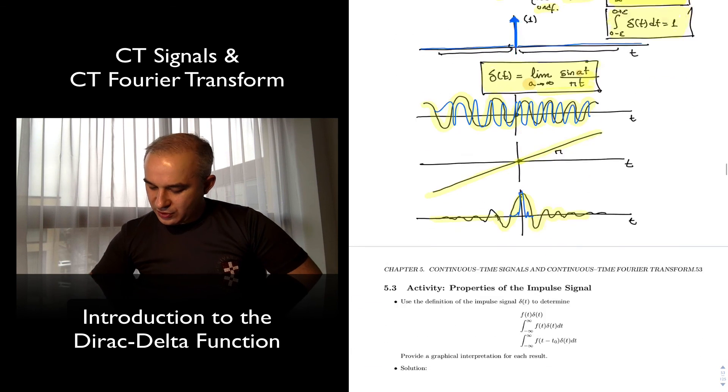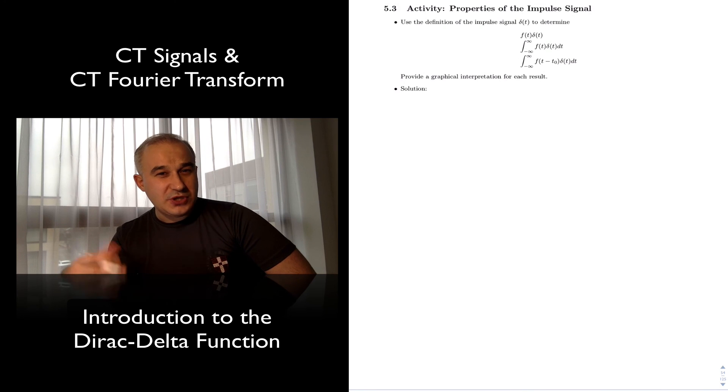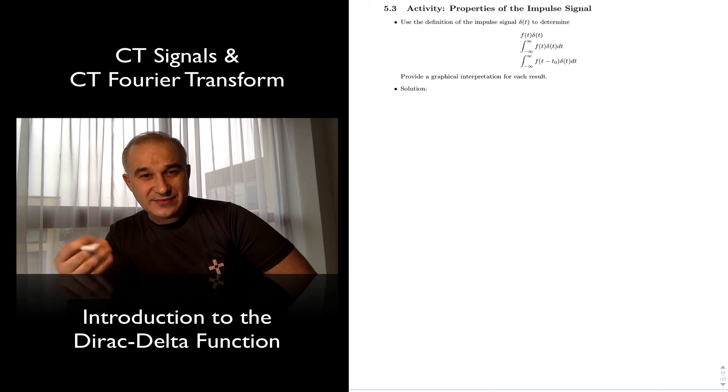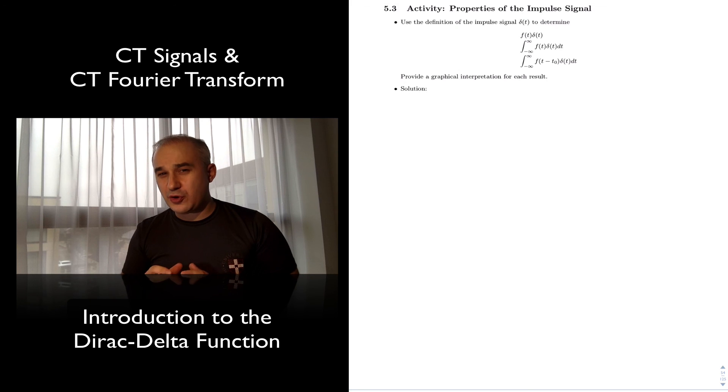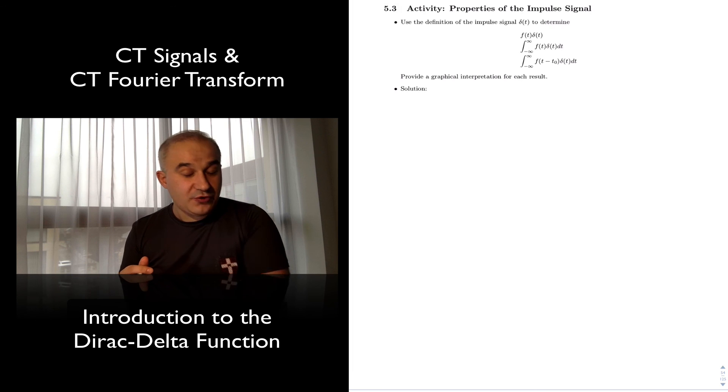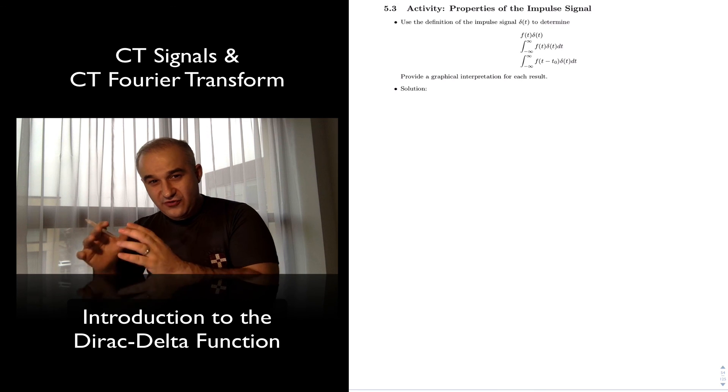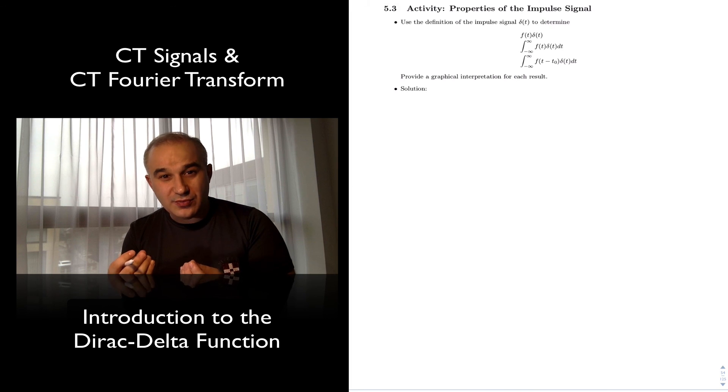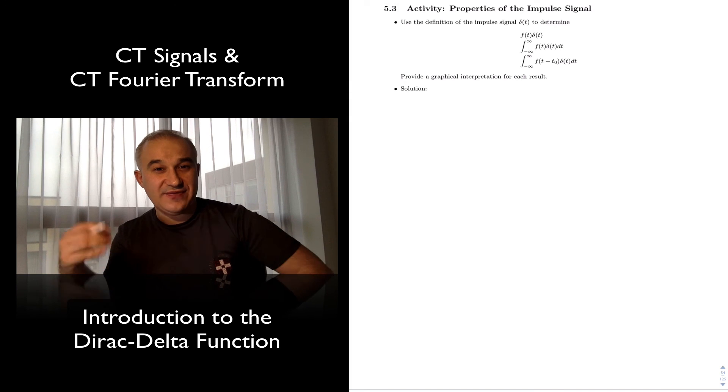So with that, we are going to do some examples now and develop some properties of the impulse function, which is going to appear a lot throughout continuous time signal analysis. And it's also the way that we are going to extend the continuous time Fourier transform, not only to work with infinite length or finite length aperiodic signals, but also to be able to work with periodic signals, for which we already have the continuous time Fourier series. But if you have the impulse functions, then we will see that with the continuous time Fourier transform, we can analyze the spectrum of absolutely all continuous time signals, and that's quite useful.